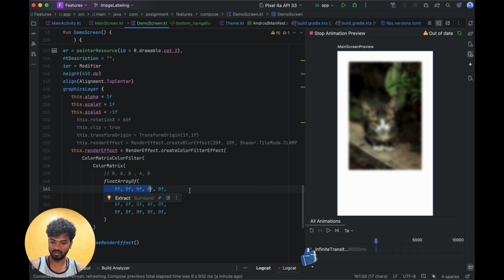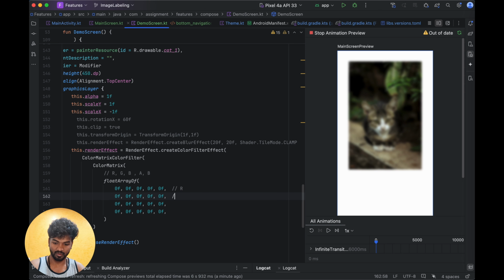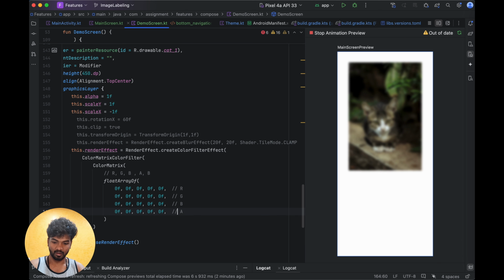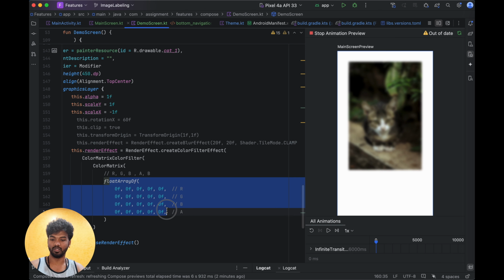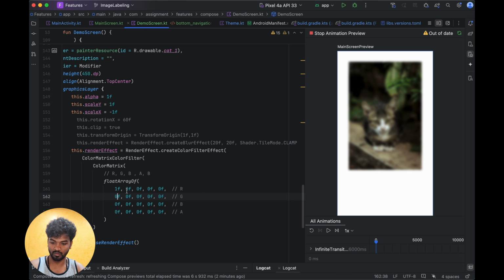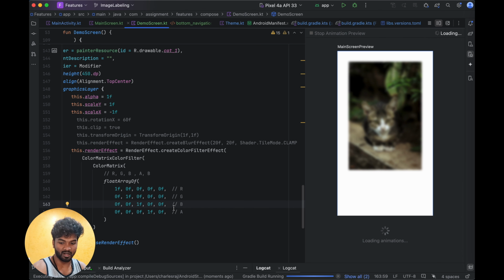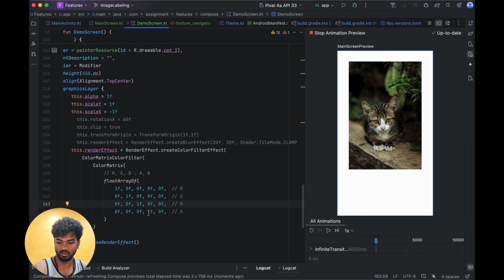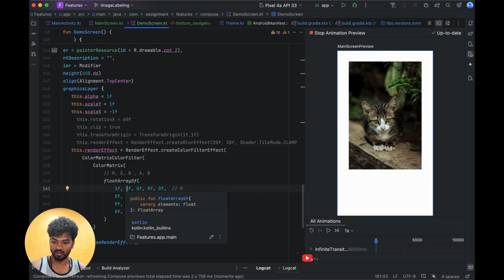So in here also it is like R, G, B, A. Okay, so this is 0. Now we don't have anything. So if I give 1, 1, 1, this is also 1. Okay, so this is some normal random color. It will show, you can see, we gave the float array like this. So you can see it is transparent, we have nothing when we are changing the option.